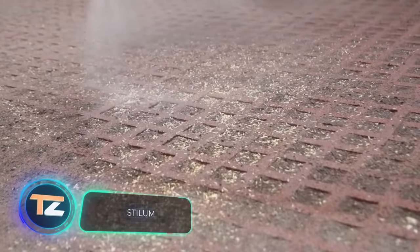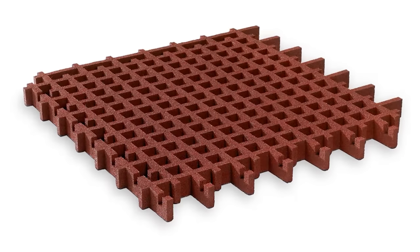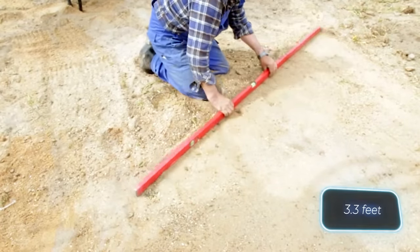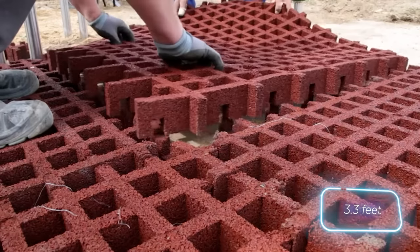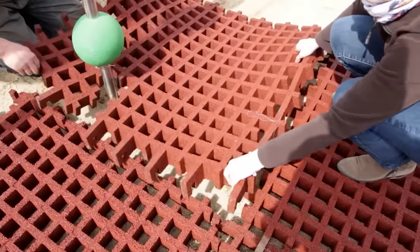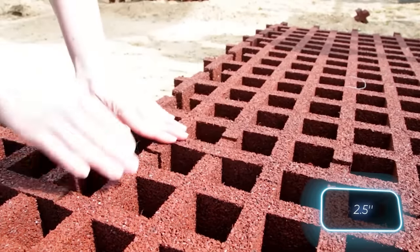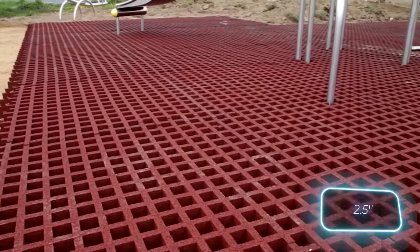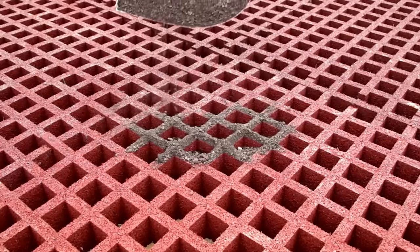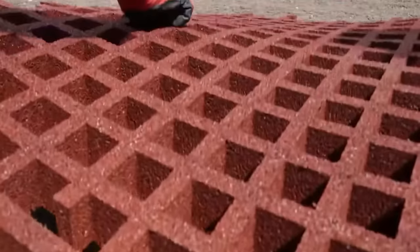Surprisingly, this compilation even has something for children. This special flooring is highly beneficial for building playgrounds, coming in the form of flexible square grids each with a side length of one meter. It's useful for enhancing the aesthetics of uneven terrain, works with turf, maintains a pleasing appearance, and prevents puddle formation after rainfall. The grids measure up to 65 millimeters in thickness, and their durability enables the installation of swings, slides, and other play equipment. The manufacturer holds a patent but discloses pricing only on request.